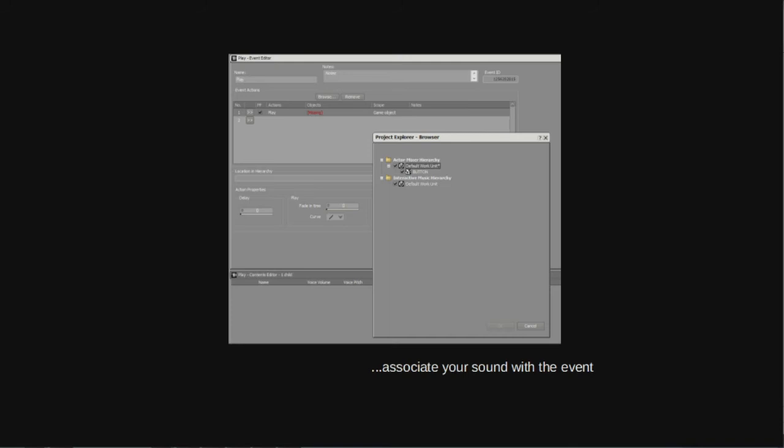So you'll go into this dialog here, the dialog editor box, double click the missing object button right at where the text is red, and it will bring up the Project Explorer. Either that or it's right click. I think it's double click. And then you can browse for your sound effect file, which I've named in my case Button. It's the one under the highlighted default work unit. You can double click that, and then your sound effect will be associated with the play event in Wwise that you can then call in Unity.